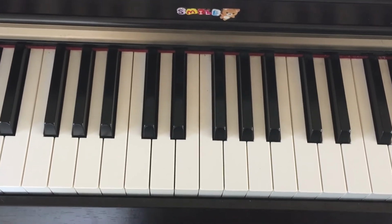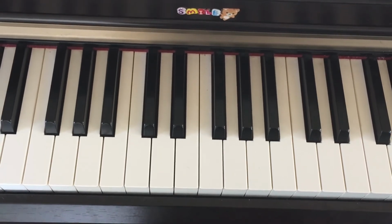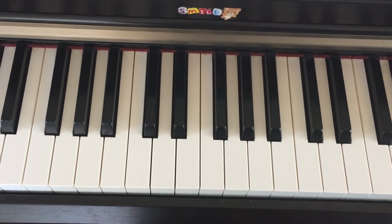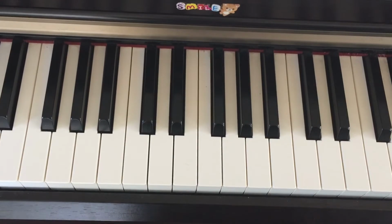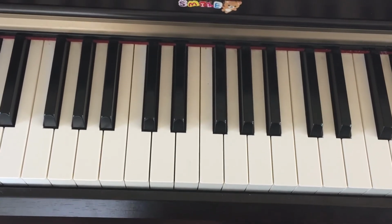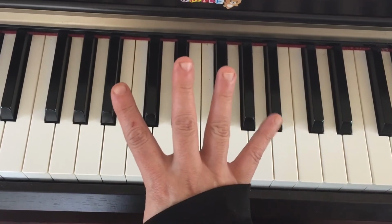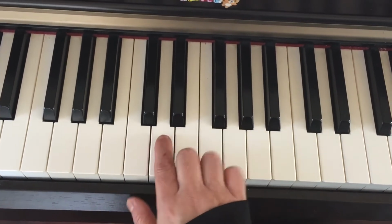Now today I'm going to show you how to play Baby Shark, all kids' favorite, and I think adults like myself kind of like it, but it gets stuck in our head, so it gets a little annoying, I have to admit. But this song only needs 4 notes. Easy peasy lemon squeezy. So let me show you what they are.